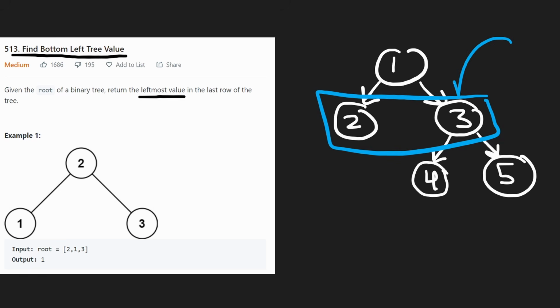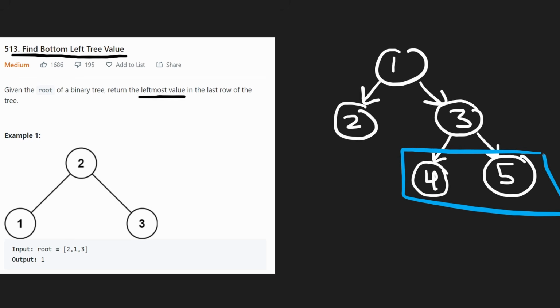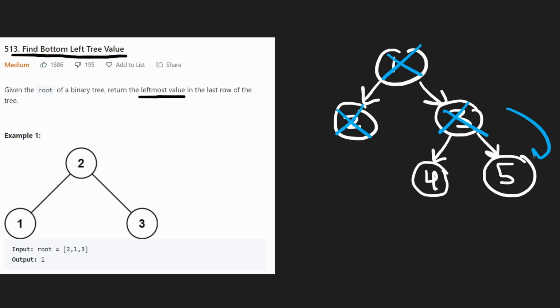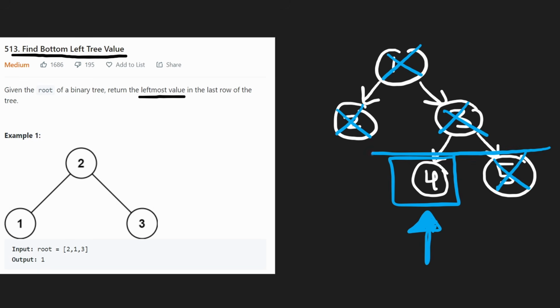but if we do it left to right, we kind of have to keep track of, differentiating each level, because by the time we get to the last level, we need to remember that we're actually taking the first node in the last level. But if we do it from right to left, for example, we traverse this node first, then traverse this node, then we go to the next level, traverse this, and then traverse this, we can basically guarantee ourselves that the last node that we touch is going to be the result, because we are doing it from right to left. The last level will be traversed lastly, and the leftmost node is the one that we will traverse last.